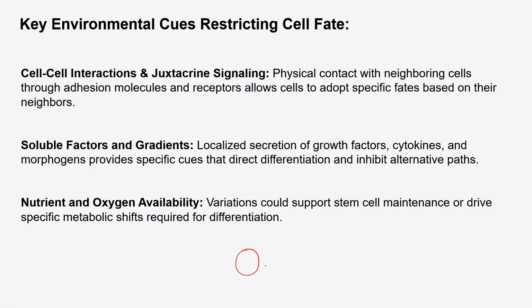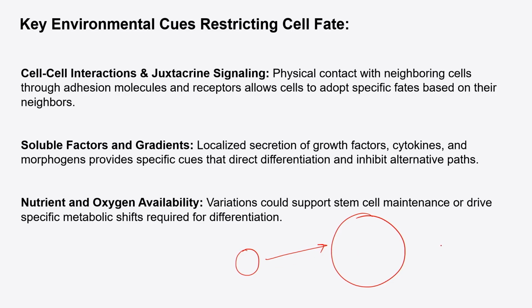And finally, the amount of nutrients available to the cell mass. For example, if the nutrients are more, the cell can be hypertrophic in nature. Suppose this is a cell: when there is more nutrition, the cell becomes hypertrophic. It doesn't mean that it is cancerous. It is simply hypertrophy, where hyper means more and trophy means nutrition. So if a particular cell is getting more nutrition, we can see the size of the cell increase.